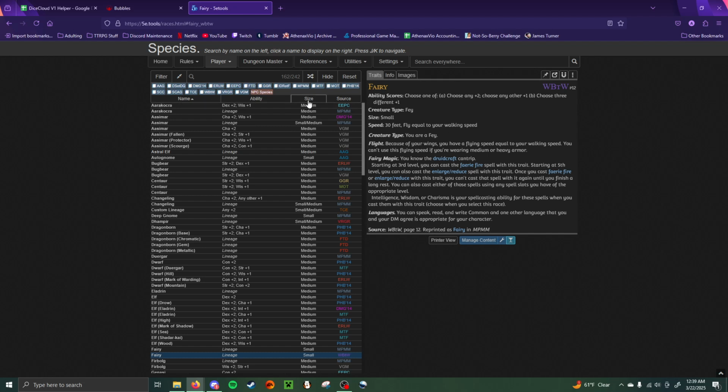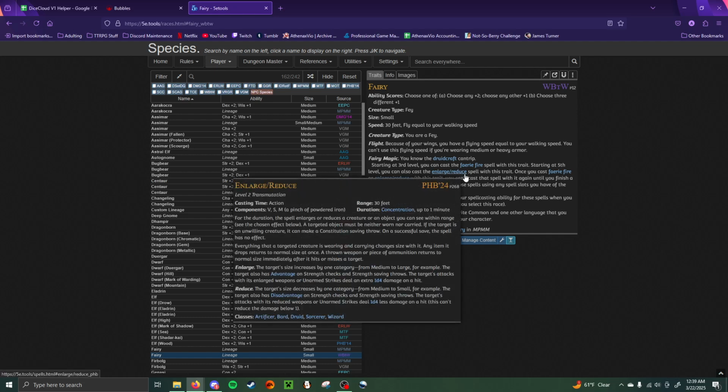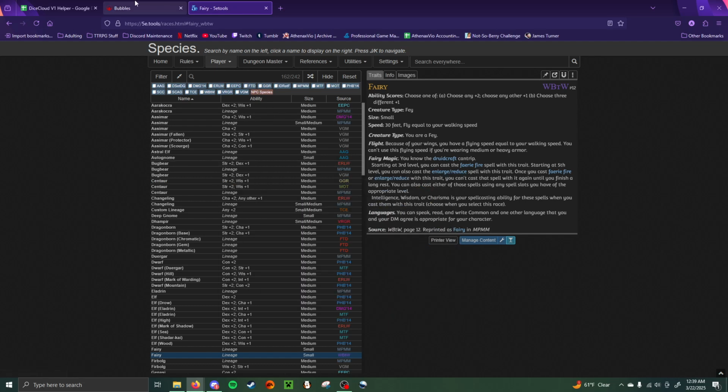And it has pretty much every source, including stuff that is for the DM's Guild or third party. It's got the Humblewood campaign things, Tal'Dorei, Wildemount. So it's got all sorts of resources, and I find it to be really useful. And so we're going to be referencing this as we make this character.